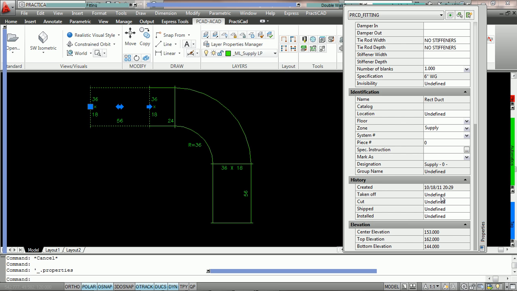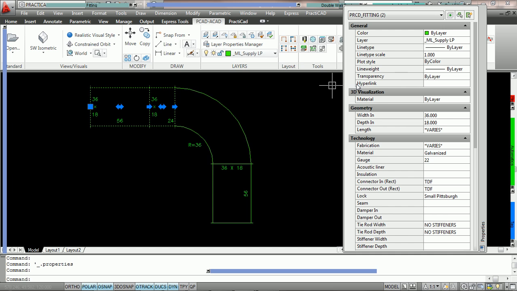This means that this duct has not been stripped off the drawing. If it gets stripped off the drawing or exported, you will see a timestamp here, just like you do for the field created. So what we're going to do is click on just 2 pieces of duct and export them off the drawing.